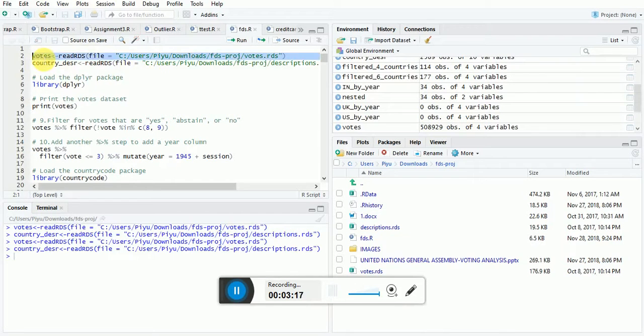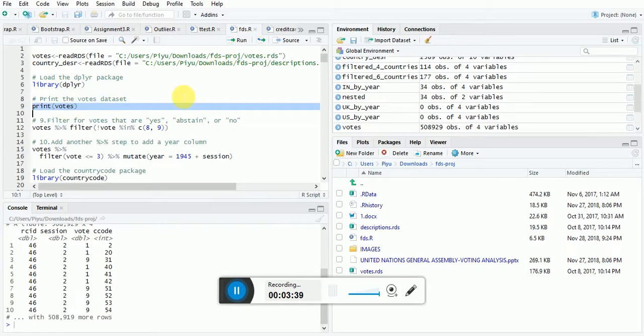So this is the R code for the analysis. Here I have taken the dataset votes, and here is the description for the countries dataset. So the library dplyr package is loaded. Here, print votes prints the votes dataset as seen here.